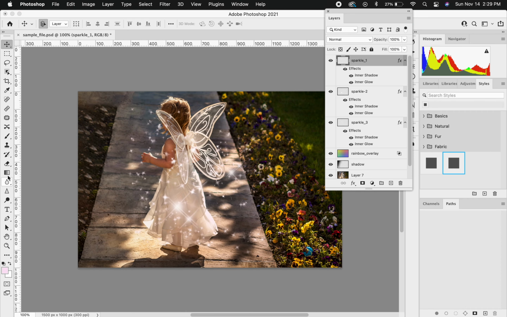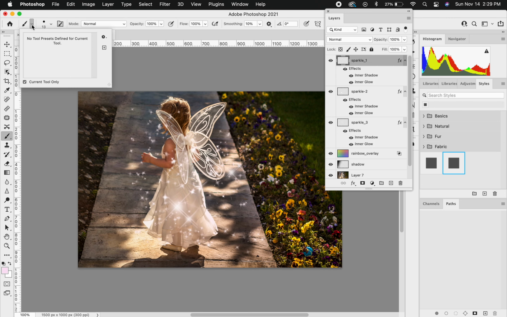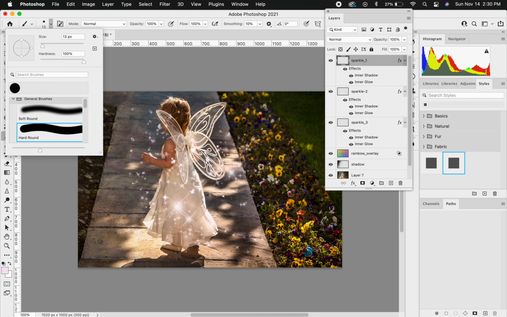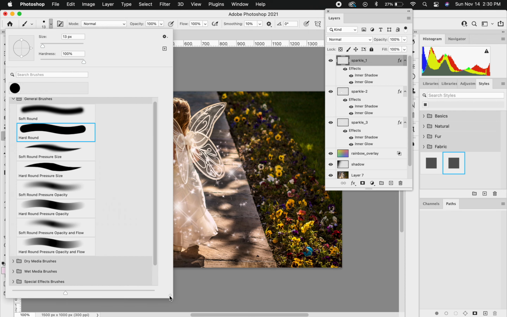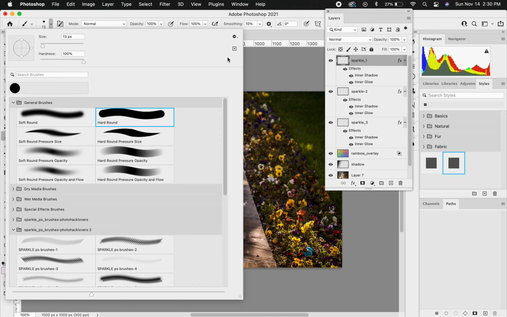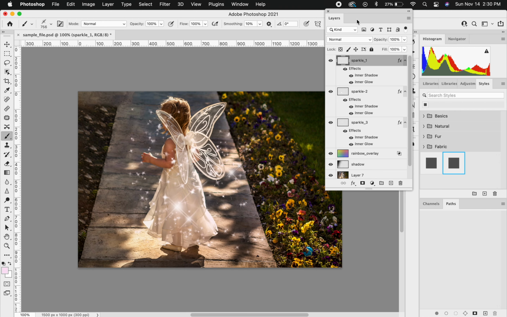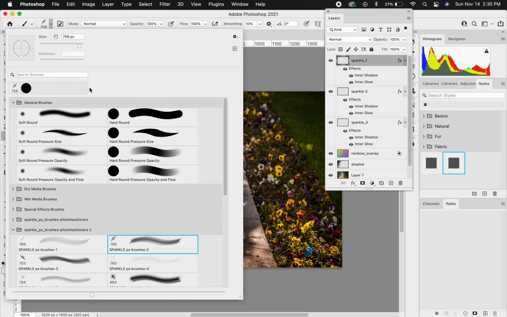So if you get your brush palette out and go to your brush settings here, you're going to see the sparkle brushes are here, and I've already unloaded them. You can change the view here to brush tip, and then you can see that the sparkles are here. So of course you want to change your brush color to white, and then you can reduce the brush size as so.